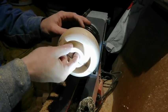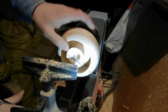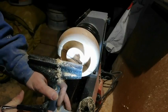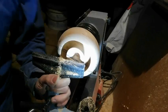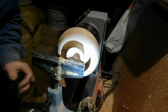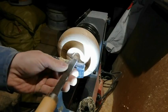Okay, I have to make a hole to the other side, to the bottom. Okay, let's drill it. I think I will make it with a gouge, with a double side scraper.